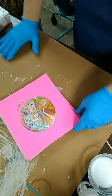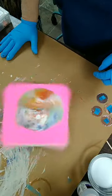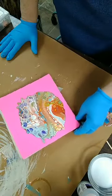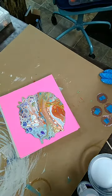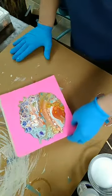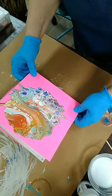All right, so I'm going to give it a spin. Got to be careful with the spinning, guys, because you can spin the paint right off. And you can knock it up. Look at the nice cells on here. They're coming along really nice. Okay, so, yeah, that's doing great. Now I'm going to just give it another little spin. Move it around a little bit.